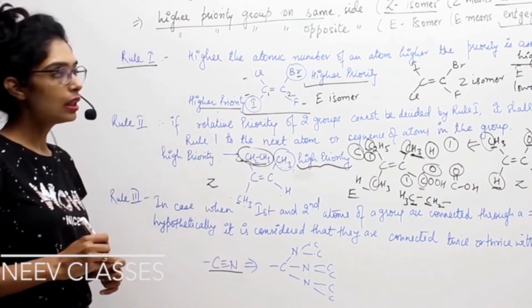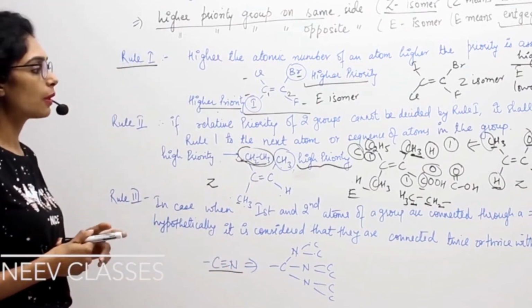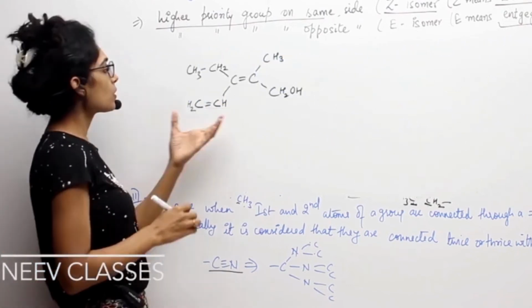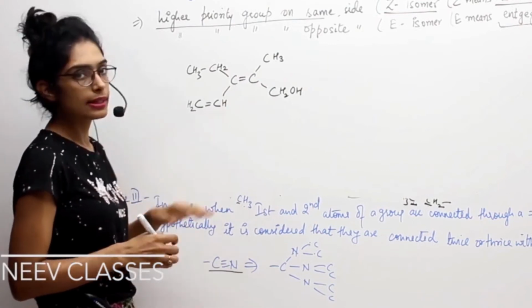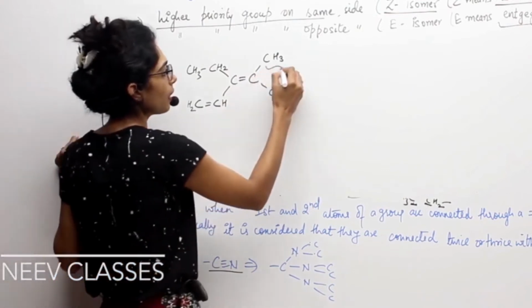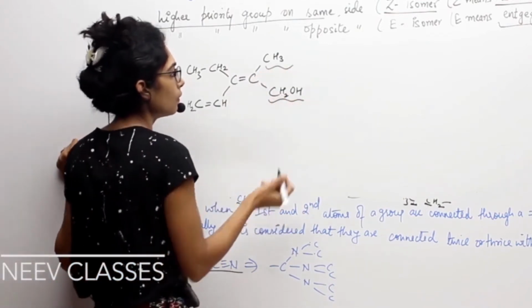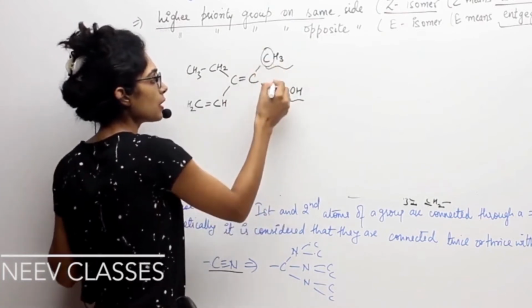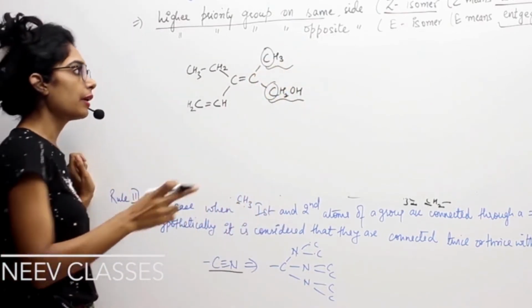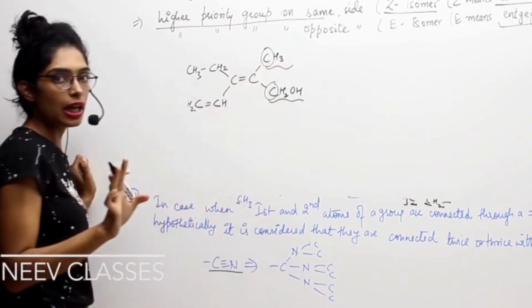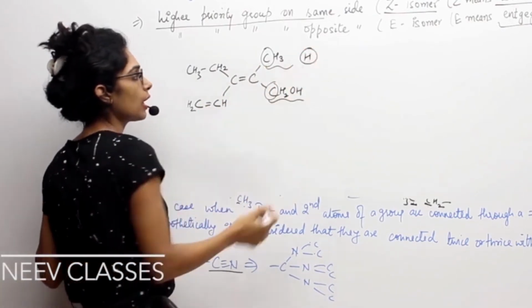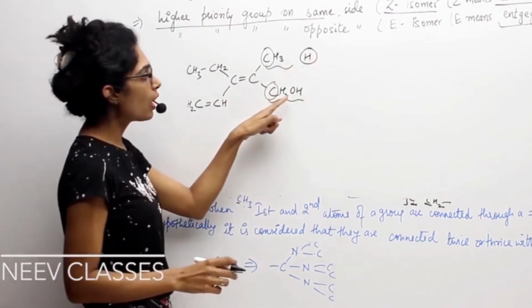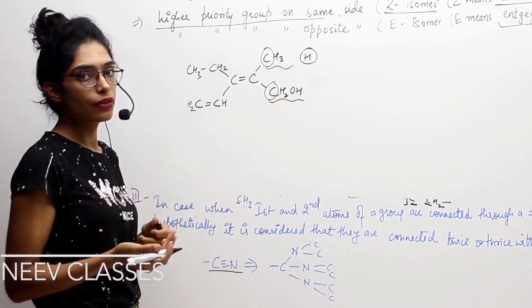I'll just give you an idea. Let me rub it off, and then I'll explain with the help of an example. Okay, so this is the example which I have taken. Now let's try to understand the same rule using this example. If I compare this and this group, carbon and carbon is the direct attachment, so we cannot compare using that. This carbon has the next immediate attachment as only hydrogen, so we have no other option but to take hydrogen as a reference. Here we have 2 hydrogens and 1 oxygen, and then further hydrogen.